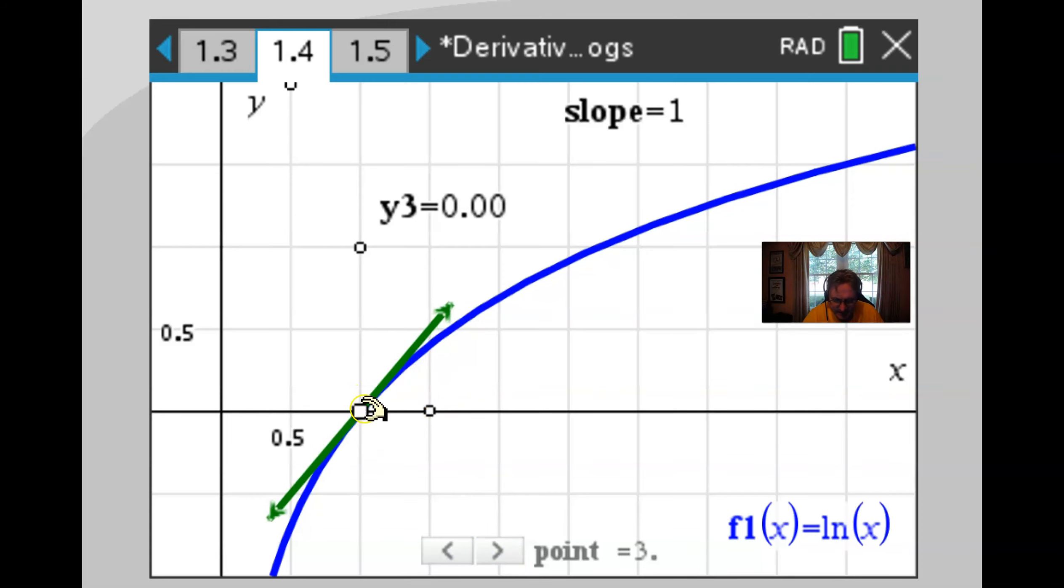So how about we move on to the second point? I see a point appears here. And I'm going to move this so that it lines up there. I see that the slope is 1. I'm going to take this guy up to a value of 1 so that it matches the slope of that line. And so I can move to my third point. Let's slide this so that it's vertically in alignment with that point. The slope of the green line is 0.67. I bet that's two-thirds or probably pretty close to two-thirds. So there's a half. Maybe that's two-thirds of the way up to this value of 1.